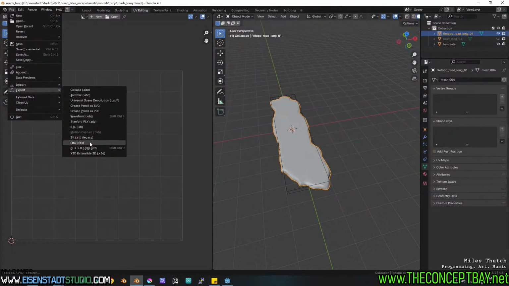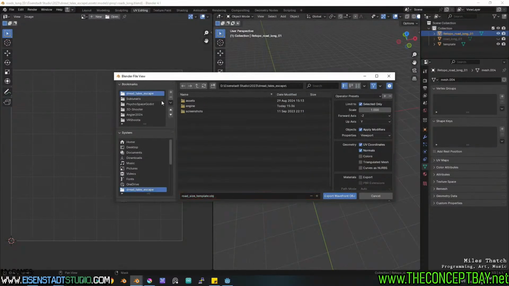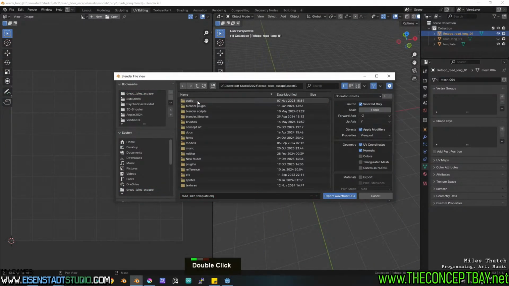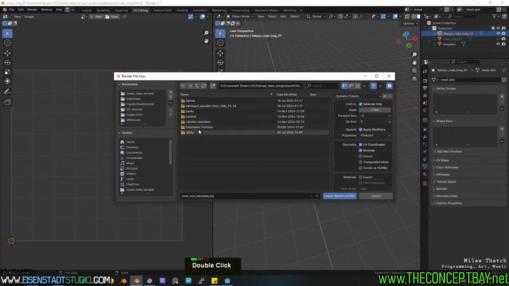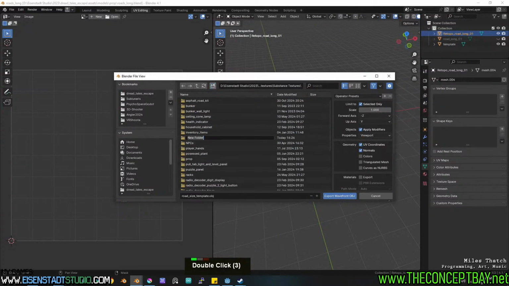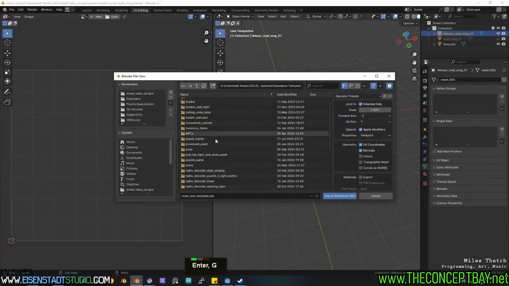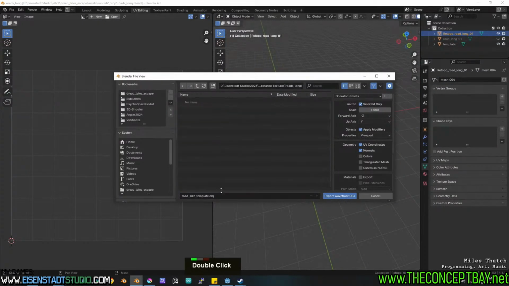Okay. Let's export OBJ. Dreadtail, engine, no, assets. Textures, substance textures. And this is roads long. Roads long, low poly.